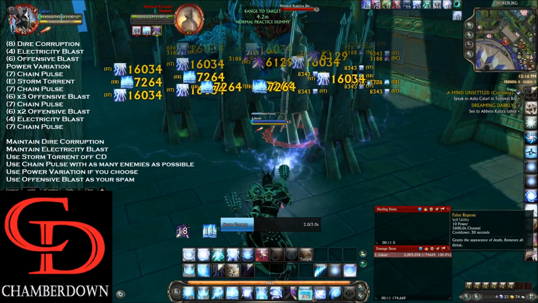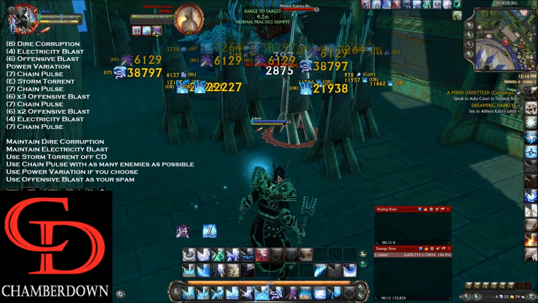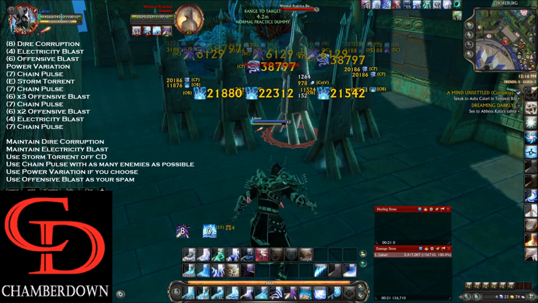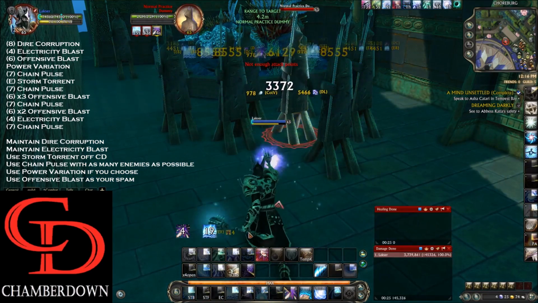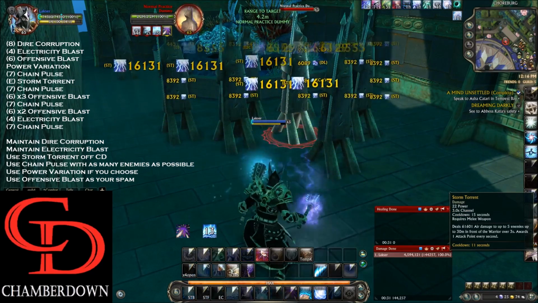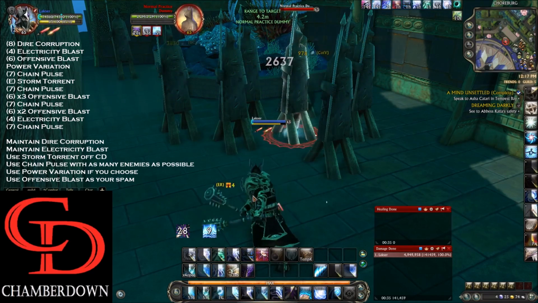Once Storm Torrent is done, you're going to use another Chain Pulse, and you're going to go into your Offensive Blast spam. So you're going to keep using Offensive Blast until you get to 3 attack points, 7 for Chain Pulse, use 2 more Offensive Blasts, and then refresh your Electricity Blast on 4, 7 for Chain Pulse. And you're going to keep on going with your Storm Torrent. Should have used Storm Torrent earlier there. It's okay though. And then 7 for Chain Pulse, 8 for Dire Corruption, and 6 for Offensive Blast again.